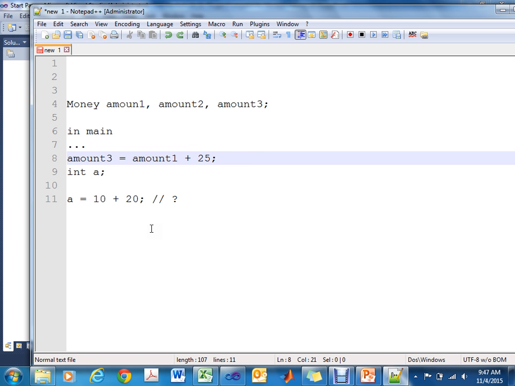The only exception is the following. If one of the two arguments is of type money and the other one is not, C++ will try to search for a constructor that will take a number. If it finds one, then this function call is successful, otherwise it's a syntax error. But at least one of the two should be of type money, okay? Did I answer the question now, Munib? Okay.